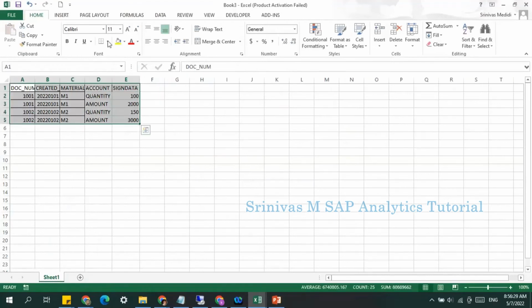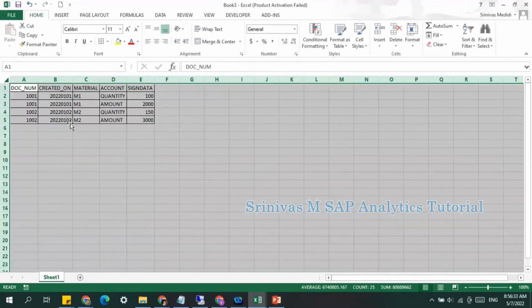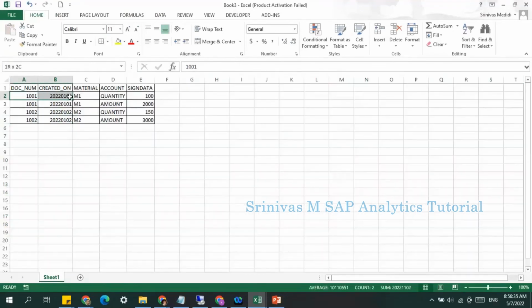So this is my data set. Actually, this is two records only, based upon the document number, created on, and material combination. But from a data point of view, we have four records because we have two different KPIs here, account dimension and signed data. Now, if we have data in this format, how are we going to load this information into our SAC?